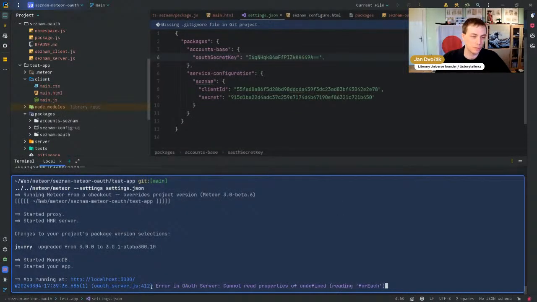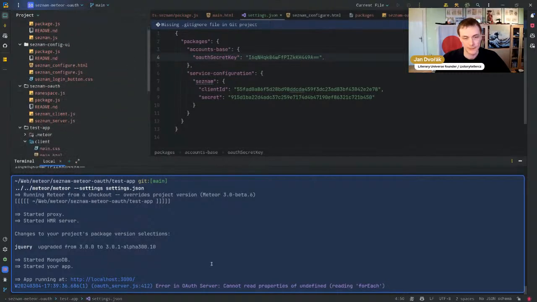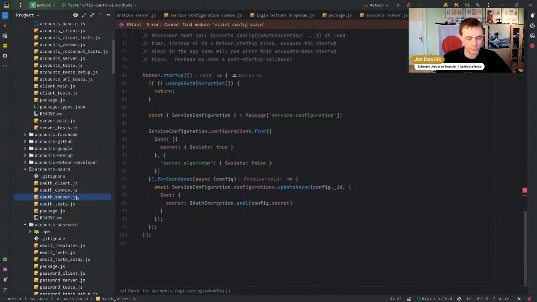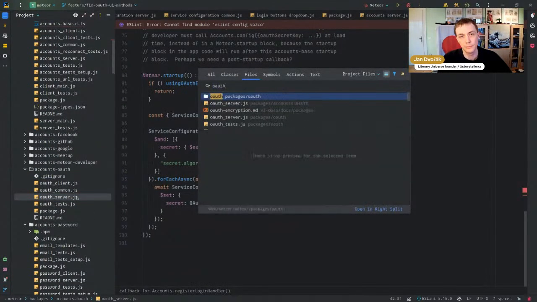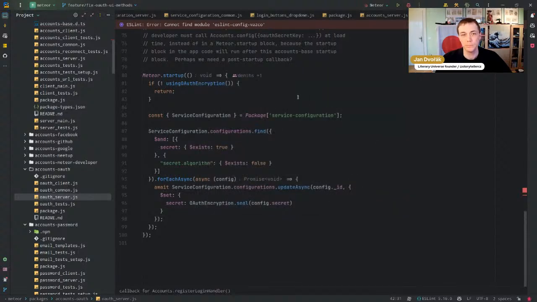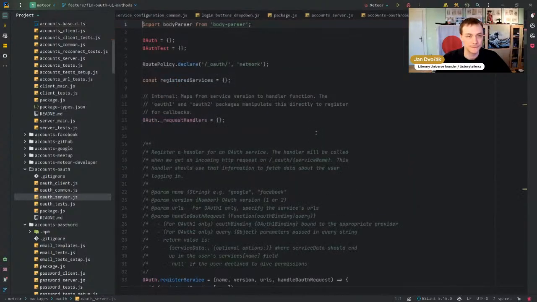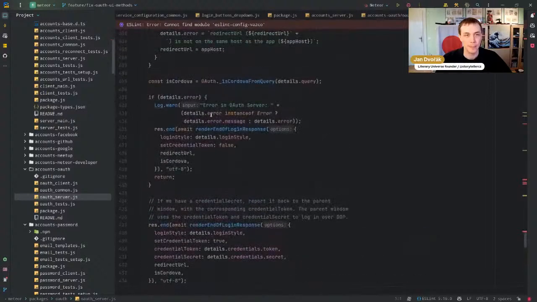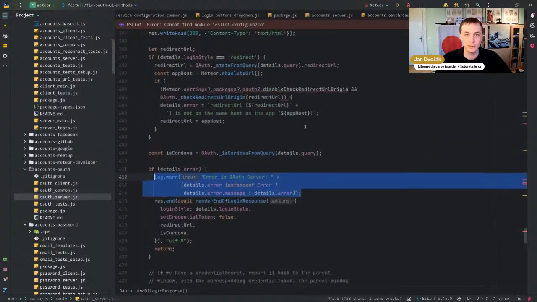Line 412. That's not this one. It should be. See, we have quite a few OAuth servers. So it's going to be. Okay, so that one is on here. Does this one have enough lines to justify? Yes. 412. So this is where this warning came from.